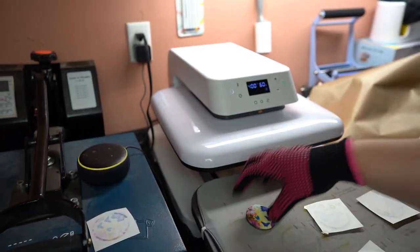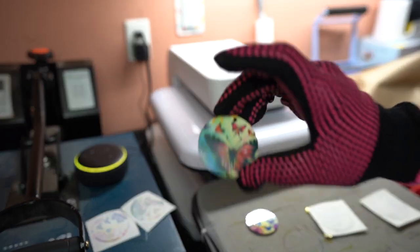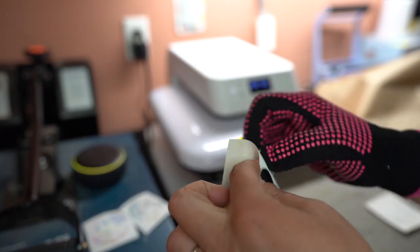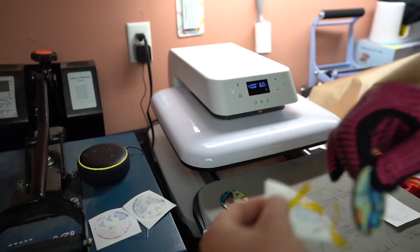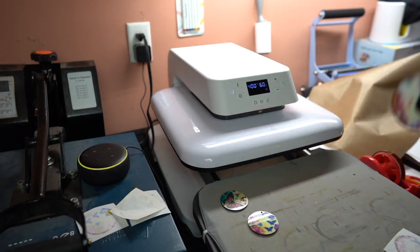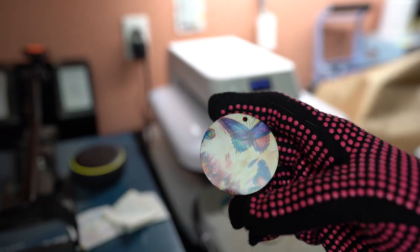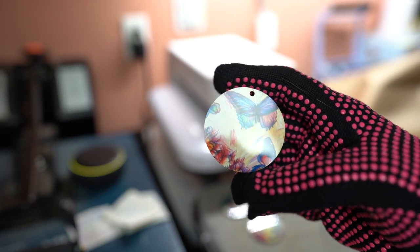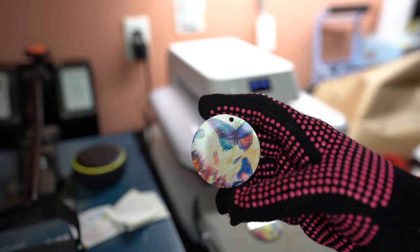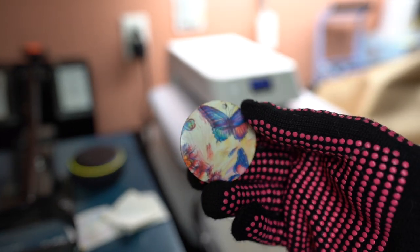Here's the first one. I'm going to show you the next one — you toss that paper and here's the next. Here's the one I taped — you just want to be very careful pulling that off. And the last one — don't do what I did, because sometimes this happens: there's ghosting on it, which occurred because I didn't use the tape properly and I had the Teflon paper over it. That is called ghosting. But I actually kind of like how it looks, so I'm going to leave it.